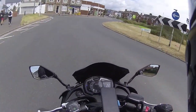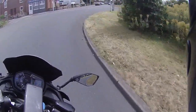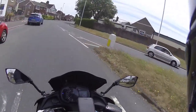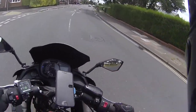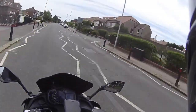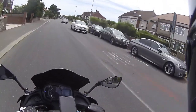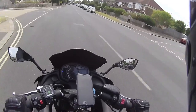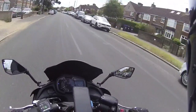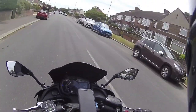I got this motorcycle brand spanking new for £5,300, courtesy of Mr. Alf's Motorcycles in sunny Worthing, where I'm going to ride down to now, and we can have a look at the bike outside. Now the new one is, I think, going for around the 7k mark, so I couldn't justify spending that extra, nearly £2,000 for a TFT and LED. As awesome as the TFT dash looks, and it really does look like an awesome dash, I just couldn't justify it.